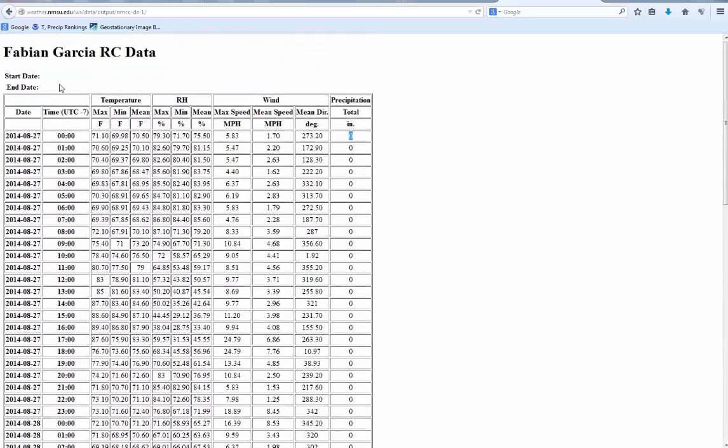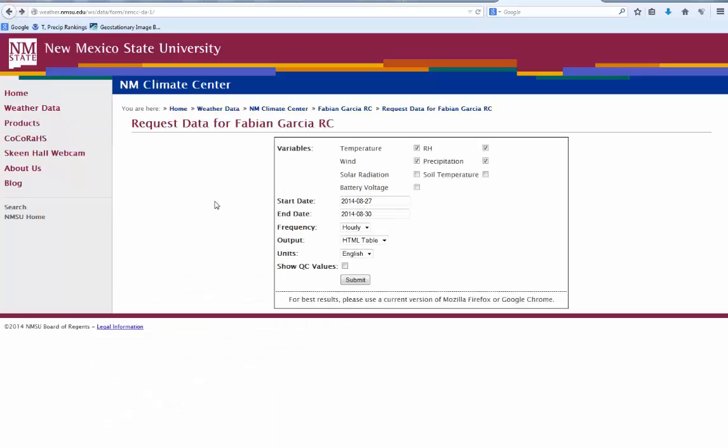Once you're done, you can either close out the browser, or if you want to look at more data, you can hit the back button on your browser, and it goes back to the previous page. There you can do a different day, choose hourly or daily data, or choose the output that goes into Excel, which you can choose as CSV. You can also click off different options. You can say you want just temperatures, so you can unclick precipitation, RH, and wind, and just choose temperature. Or if you want to look at soil temperatures, you can just look at that.